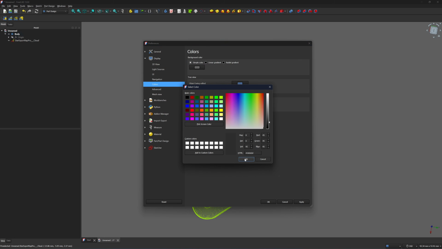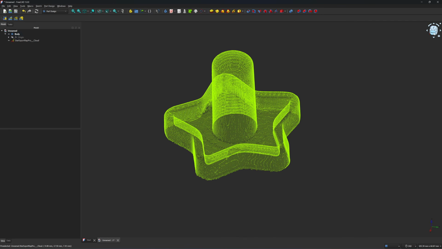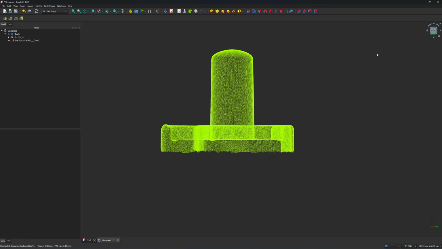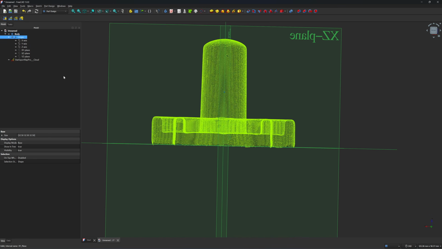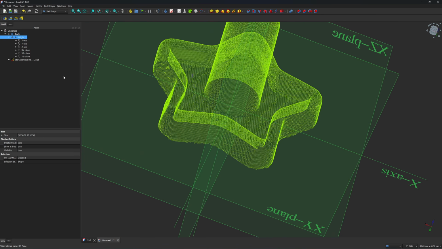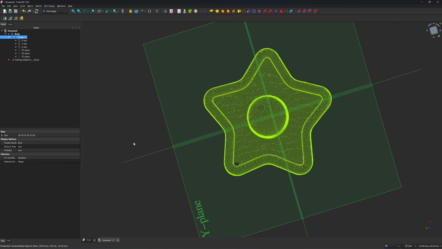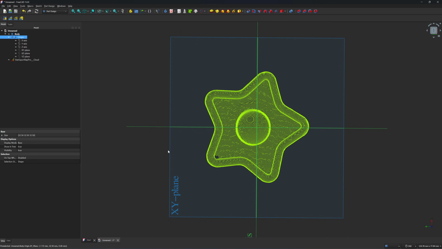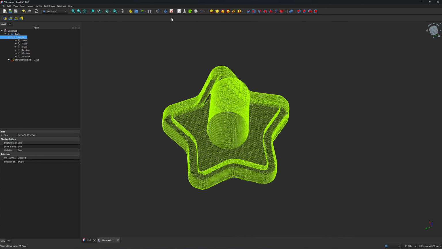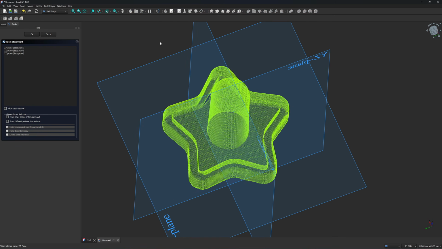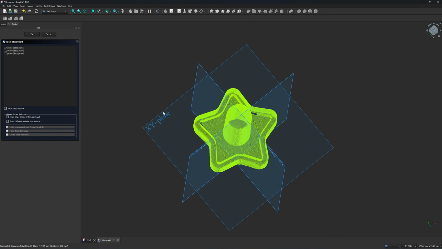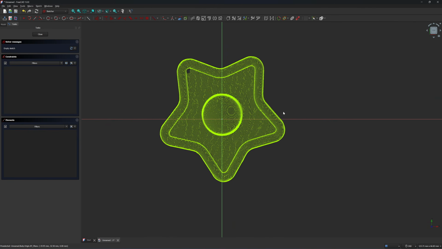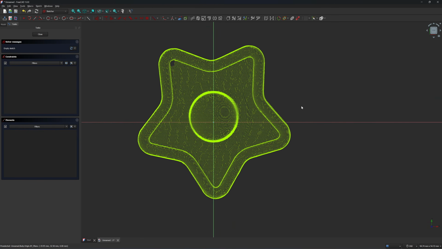No, it's too black. So if you look to the right, it's all flat to the XY plane. Our point cloud is already aligned to the XY plane, but what is not aligned is the center point. See here, it's not aligned to the center point, so I'm going to move it. How do I do this? I'm going to create a sketch. Click here, and I'm going to choose the XY plane. Now you can see that our point cloud is not in the center. It should be in the center because I want to do a mirror function.